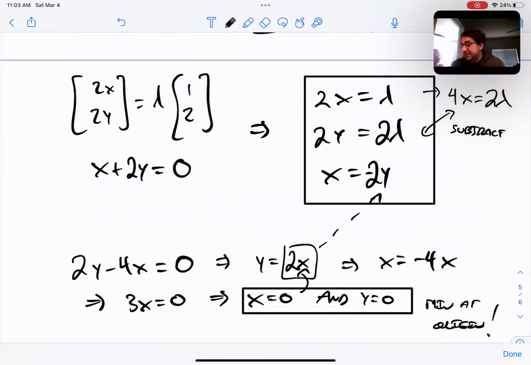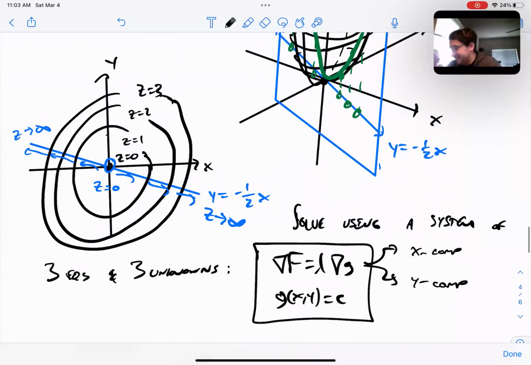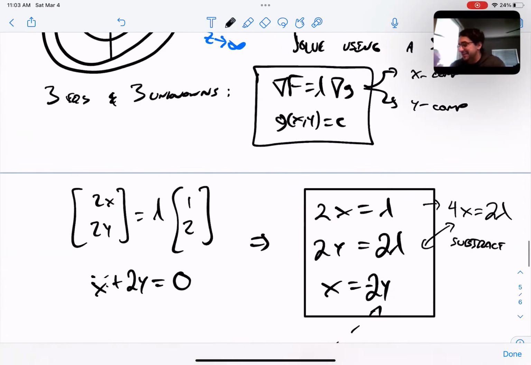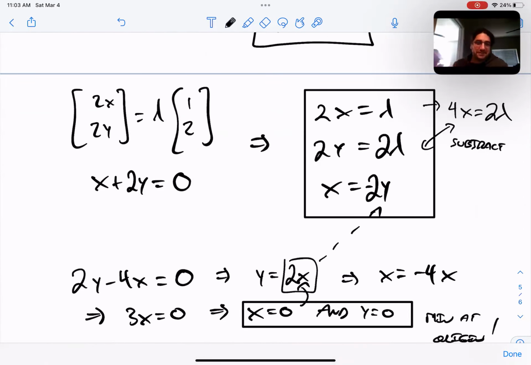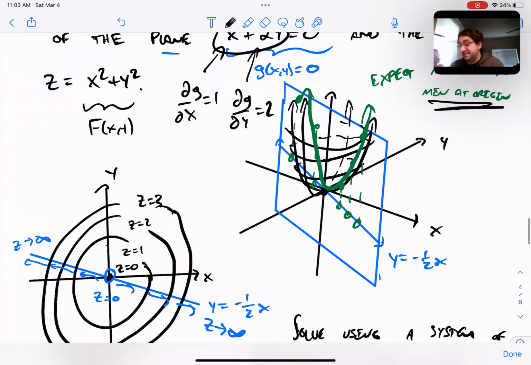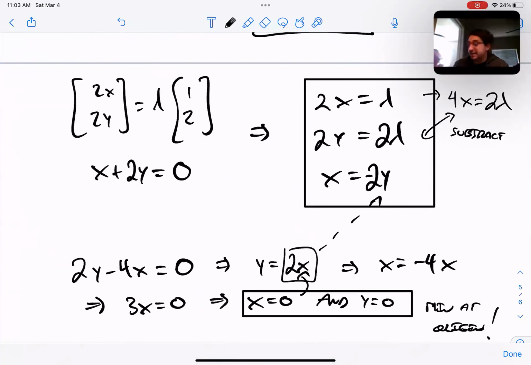Now, I should mention this method does not give you a nice classification tool like max versus min. You have to have at least some sense of the graph, and you could plug in nearby points if you need to figure out max versus min. There isn't a super canonical second derivative test sort of thing here. So, all right, there we go. This is a pretty clean example where we could already find the max and mins from the graph, but we did our Lagrange multiplier method and it confirmed this graphical expectation.